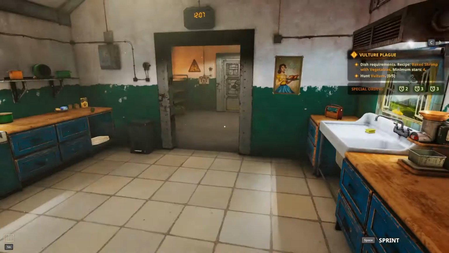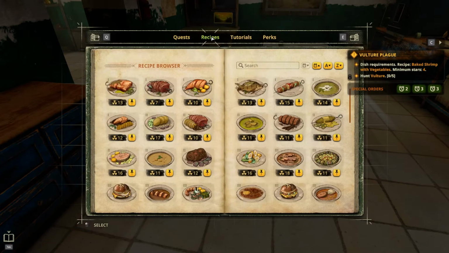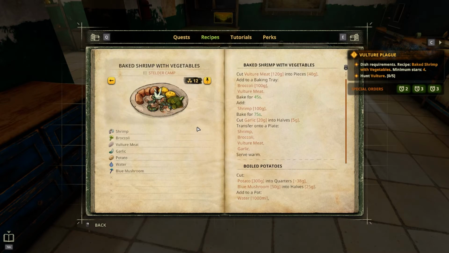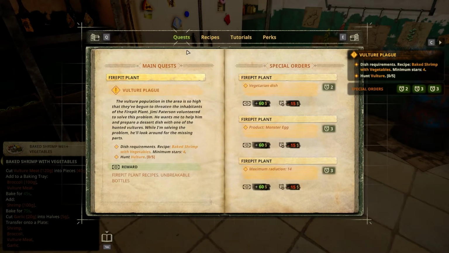So special orders, we have three dish requirements. Recipe: baked shrimp with vegetables, right? So we need a baked shrimps. What was I saying? Which vegetables? Yet again, baked shrimp with vegetables, and it has a minimum of 4 stars. Why do I need to bake that for? Oh, literally for the fire pit plant. All right, well, let's do that.